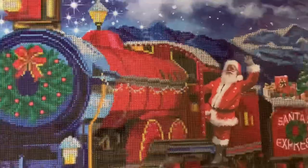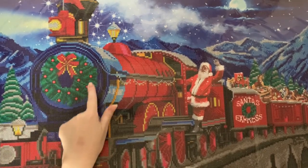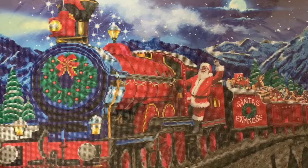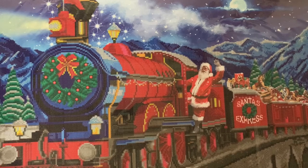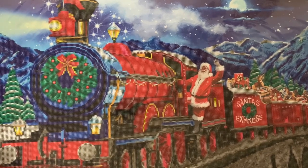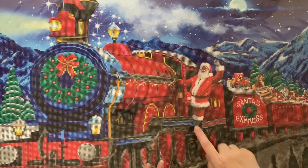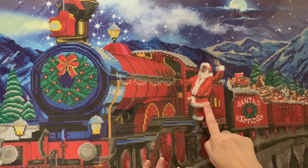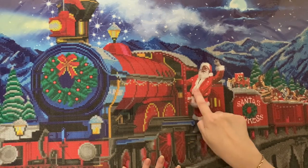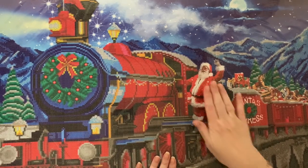It's one of those that I'm going to reserve judgment until it's completely done. The gems are usually top quality and the canvas certainly is very, very well made. It looks like we have the special gems - the bigger gems look like they're going to go on the wreath on the front of the train there. It's a lovely image and my dad's going to absolutely love it. And the fact that I've not had to go hunting around for a frame this size - I think for the price, you're probably working out about the same as if you'd bought the canvas and the frame separately, possibly a little bit cheaper. I am a bit disappointed with Santa - once I've got it done, I'll see what it looks like. But I may use some iridescent glitter that I may just put on Santa's woolly bits - it may just make him stand out a little bit more.